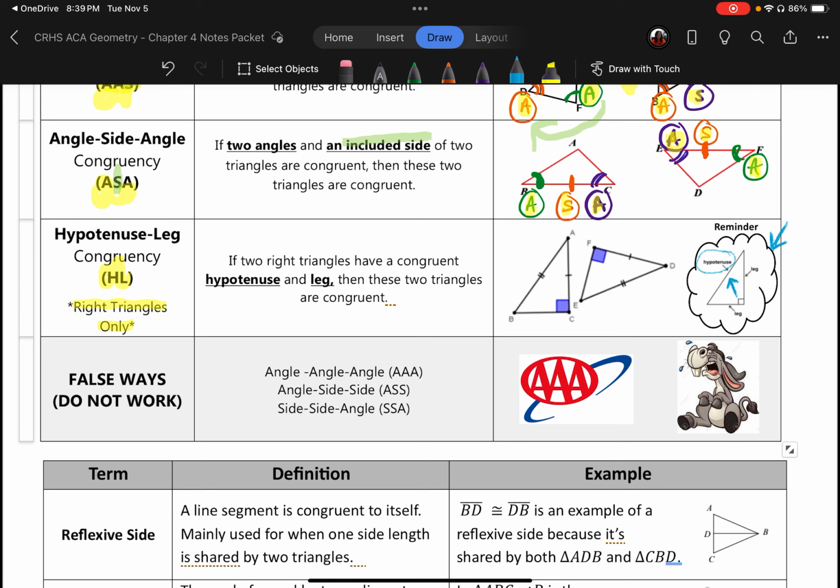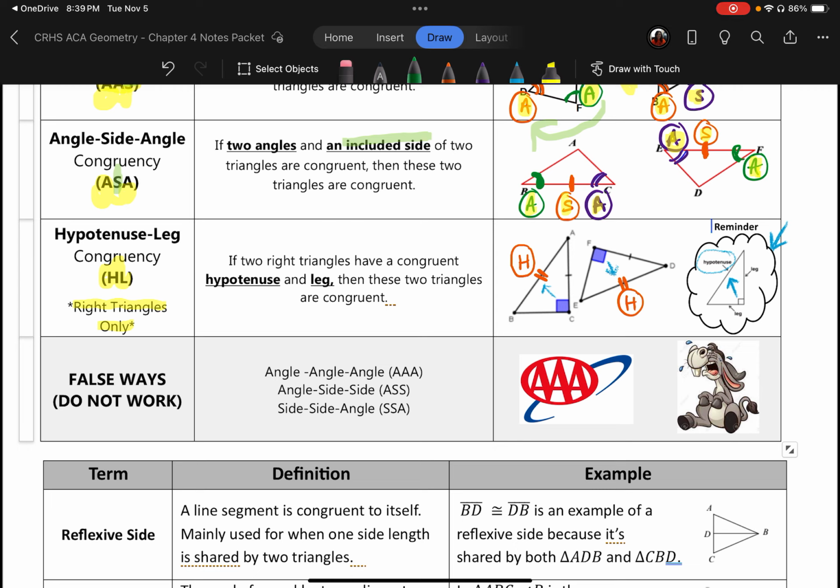So now that we have an understanding of the parts of a right triangle, we can take a look at how this works. Whenever you're answering these types of questions that we'll see in the notes, if you see that you have two right triangles, the first thing I want you to check for is, are these two triangles congruent by HL? So the first thing you look for is the hypotenuse. Remember, the hypotenuse is across the 90-degree angle. Is that hypotenuse marked congruent? If I look here, yeah, that hypotenuse is marked with two tick marks, and it's congruent to this hypotenuse in the second triangle. This is also a hypotenuse. So if that's a hypotenuse marked congruent, instead of labeling this with an S, we're going to label it with an H because this happens to be a hypotenuse.